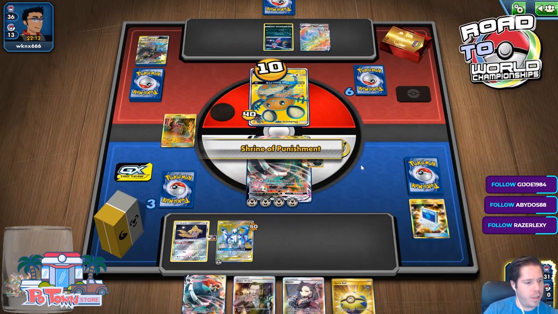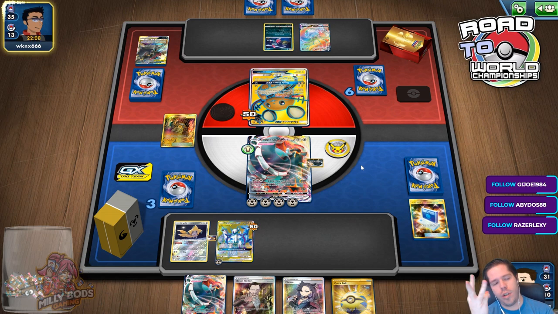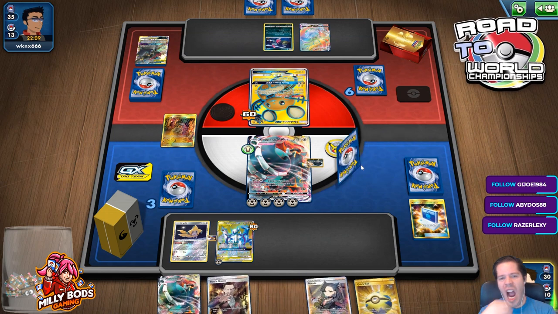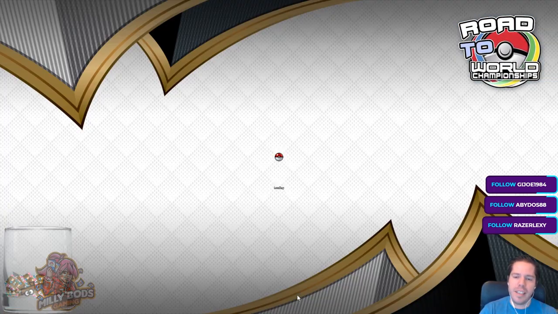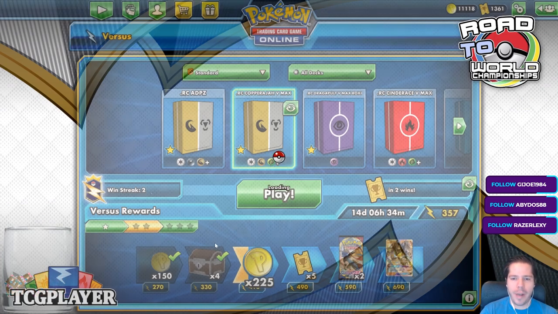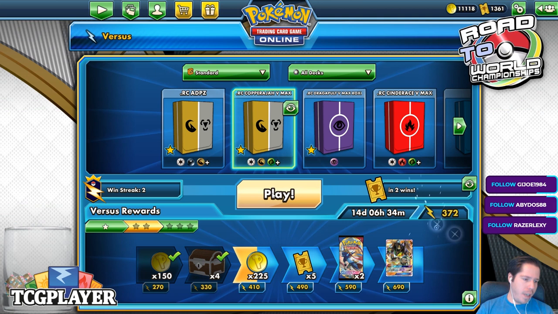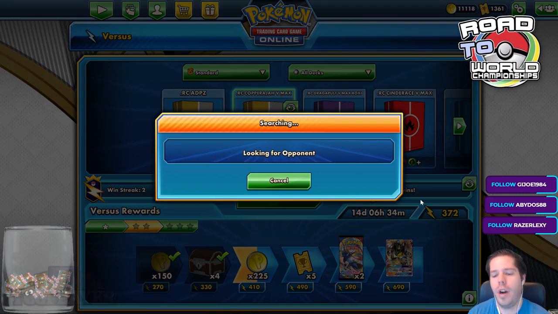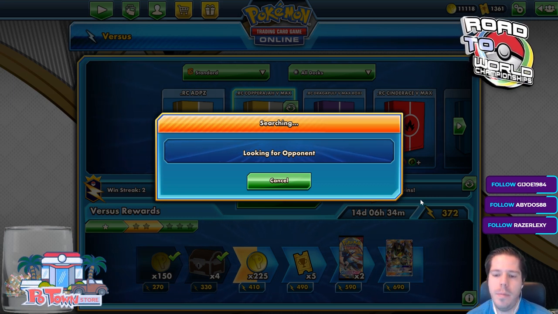That's brutal. Which is the best card in the set? I think it's either Dragapult, Boss's Order, or Scoop Up Net for sure. Okay. Yep. Easy peasy lemon squeezy. Not bad. I mean, that came down mostly to my opponent's bad setup more than anything, but that's okay. Good thing we did not Marnie him.